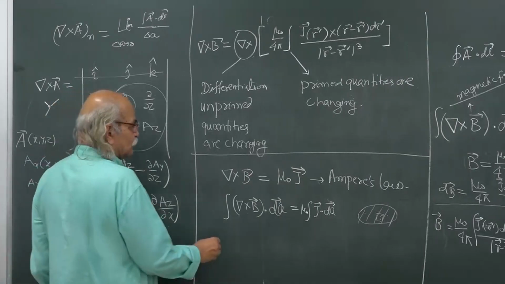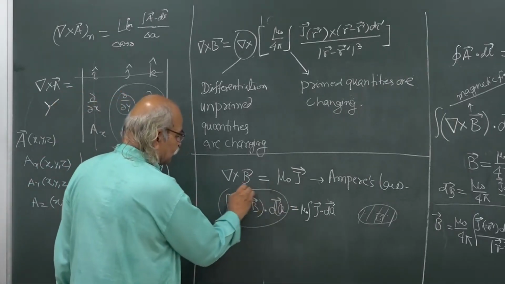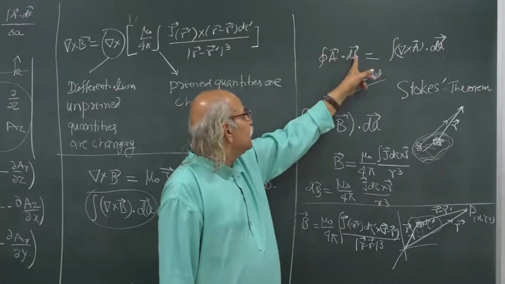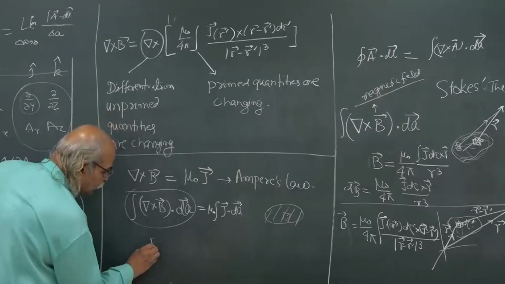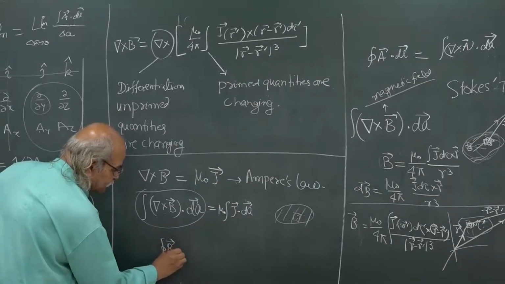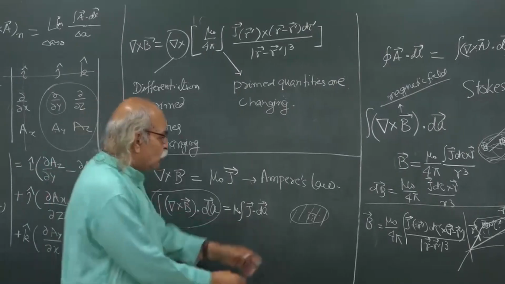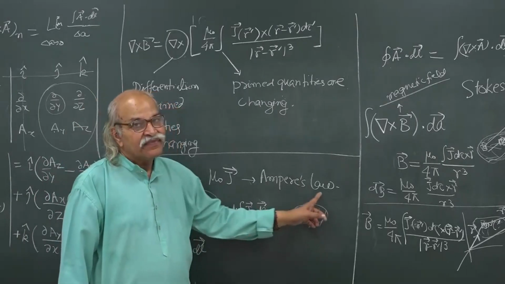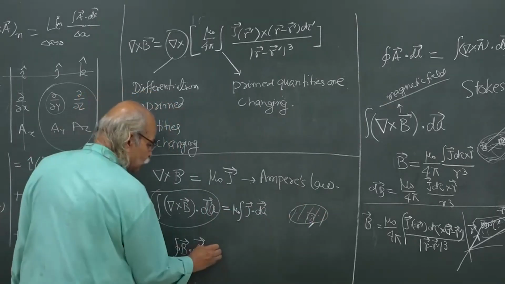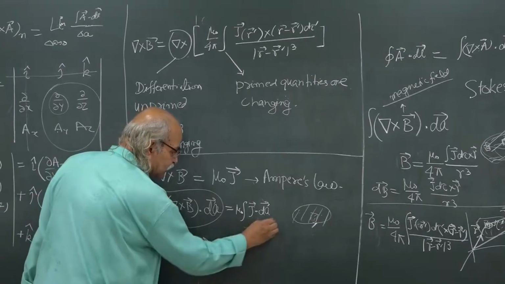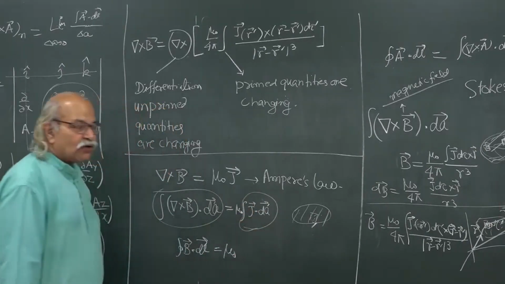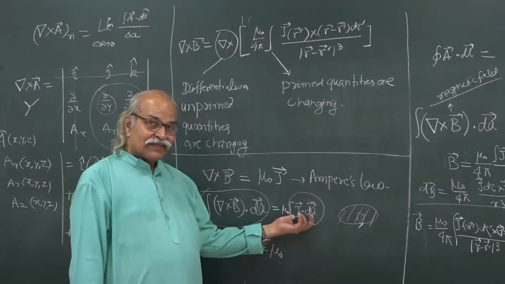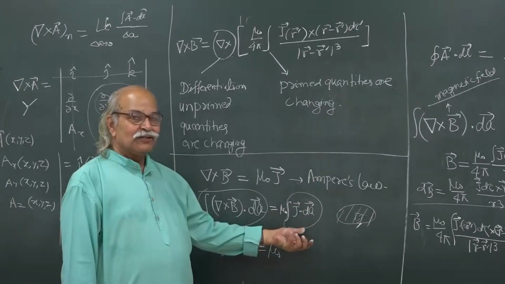Now, I use the Stokes theorem. Curl of A dot dA is the integral of A dot dl, so this is the integral of B dot dl. You already have a loop, you already have an arrow, so you can calculate how much is B dot dl, and this is equal to mu naught times, what is this j dot dA? This is the total current, through what? Through the area on which you are integrating.